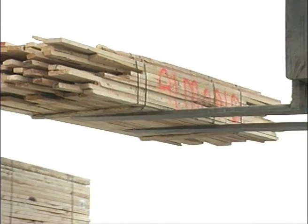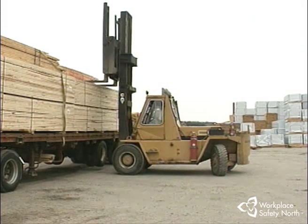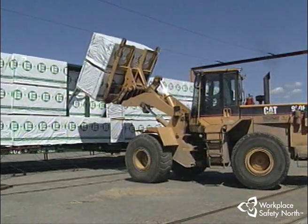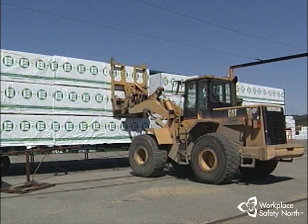Another type of yard loader is equipped with a forklift and platform used to transport lumber and sheets of plywood and veneer from processing areas to stockpiles, as well as onto trucks or rail cars. These loads vary in size and weight, but are almost always carried by some type of forklift or forklift clam attachment.